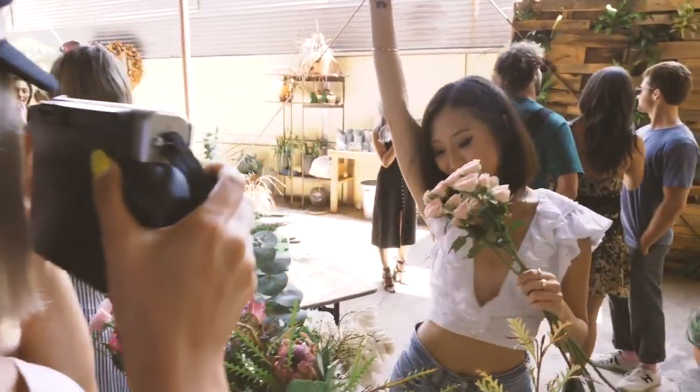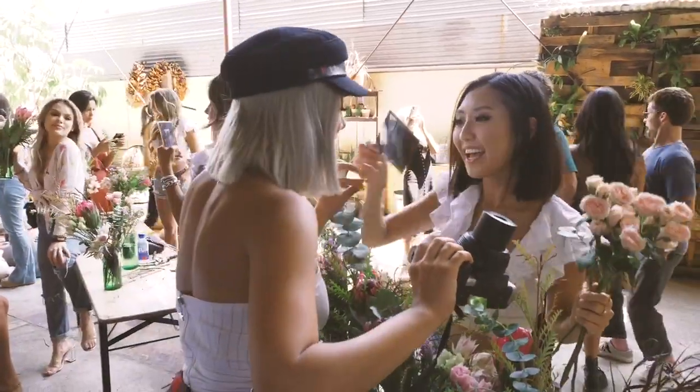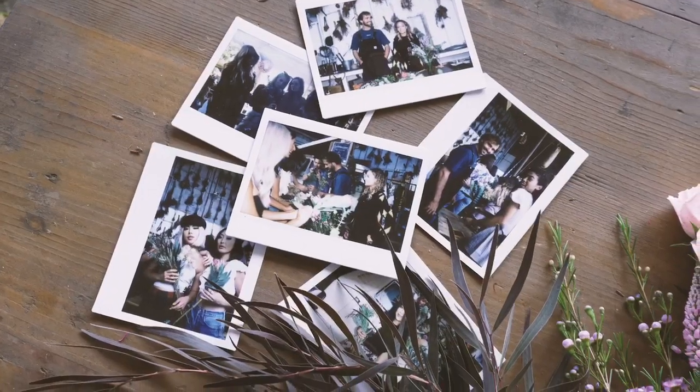Step 5. Take Polaroids of each other because #film. Make sure to pass the camera around, girls. Flowers may die, but Polaroids never do. If you can quote me on that.